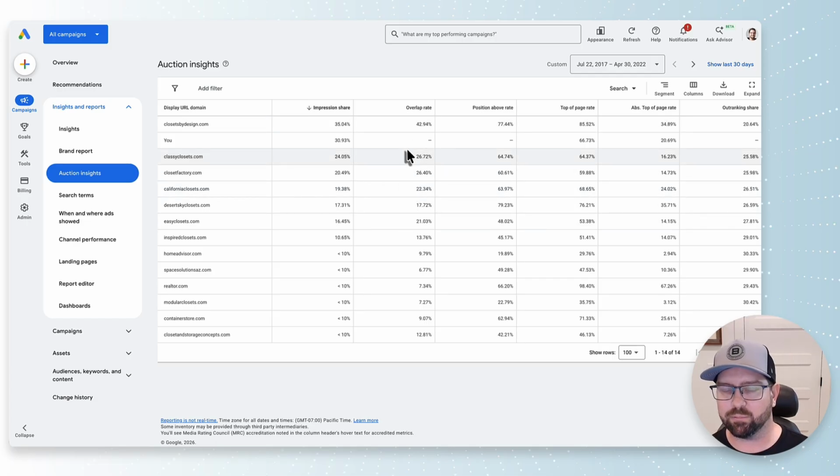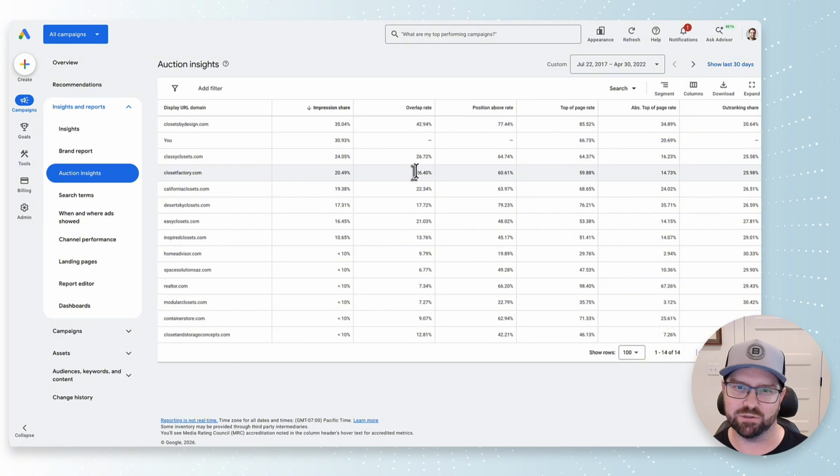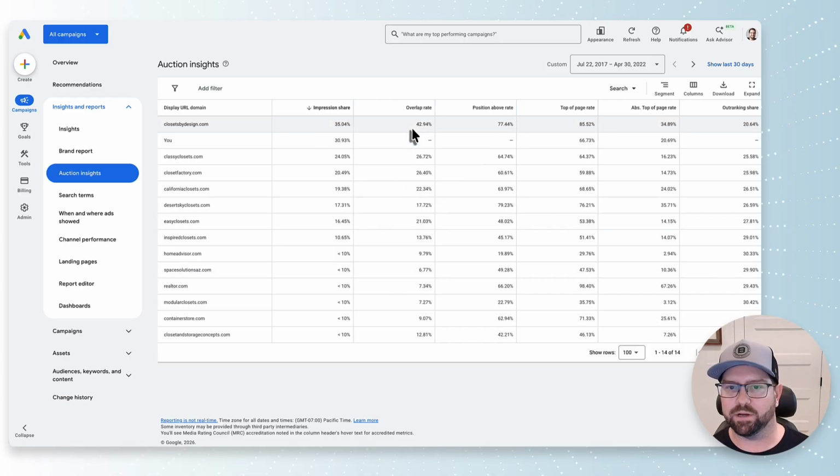So this overlap rate is going to help us see which of these companies is advertising to the closest settings that our account is utilizing, if you will. Like, are they advertising for the same keywords in the same geographic area at the same time of day, et cetera, et cetera. That will help us understand how much overlap there is between us and these other businesses.